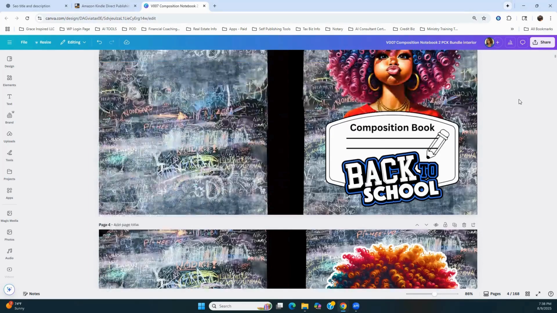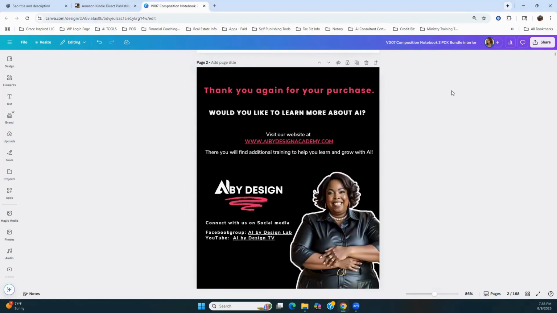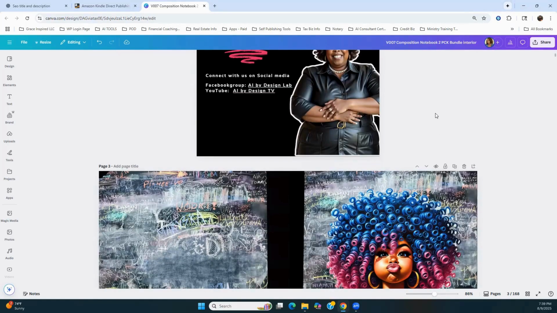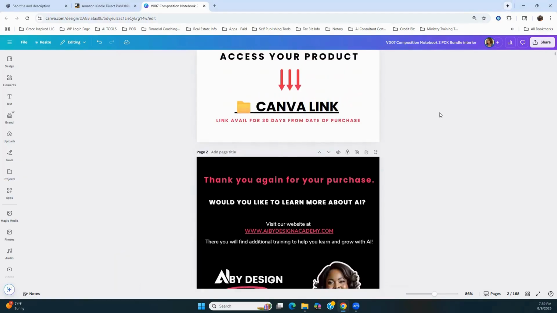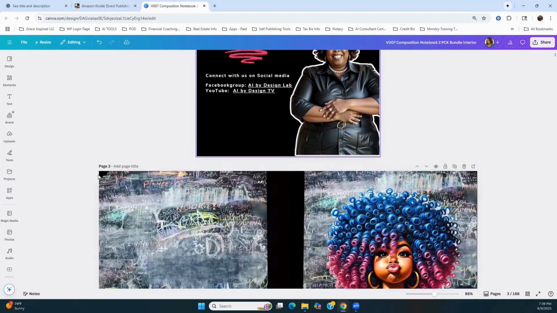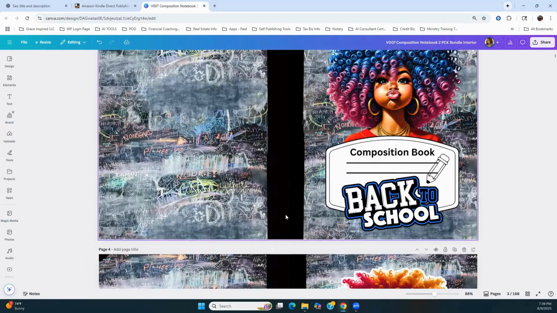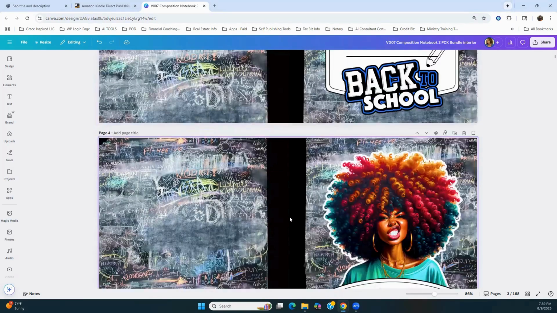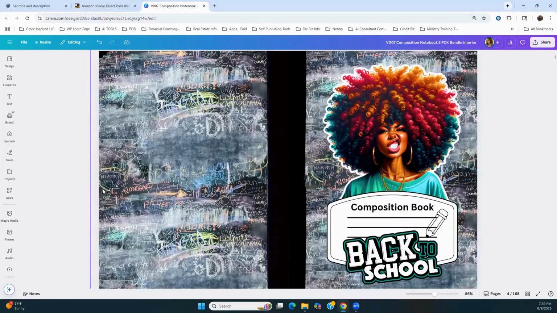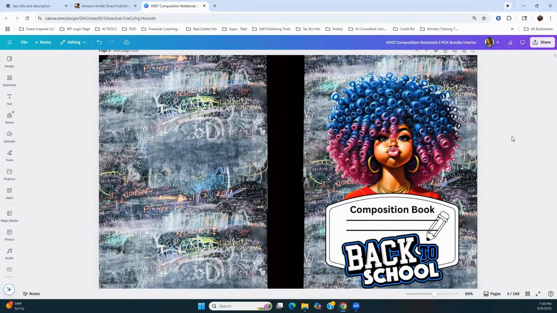So let me just go through this really quick. This is the same two pages. We all know Canva does this wonderful thing now where you can do different sizes within the document. And so this is the exact size that you need for publishing. Whatever documents I've included in your package won't look the same as this because there are different ones, but it will be the exact size that you need.